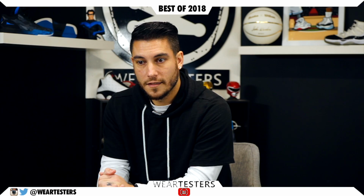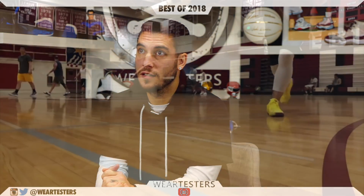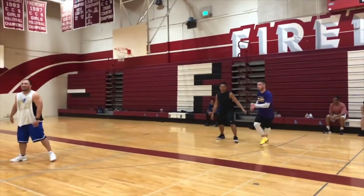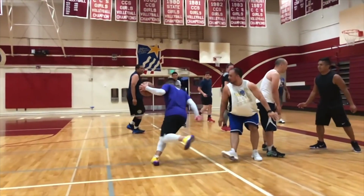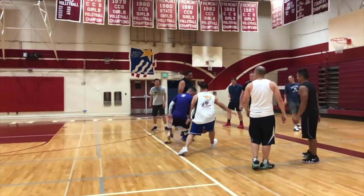The Nike Kobe NXT 360. I don't have that shoe anymore. The reason why it's on this list, because it's not very durable, but the reason why it's on this list is because for when it lasts, holy hell. It's a little weird at first. It's a really awkward kind of feeling sneaker. But once you break it in and you get used to that strange feeling that it does have because of the outsoles being rounded and stuff, it just is a fun shoe to play in.